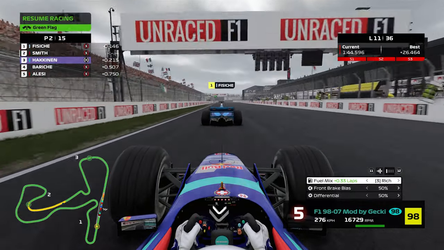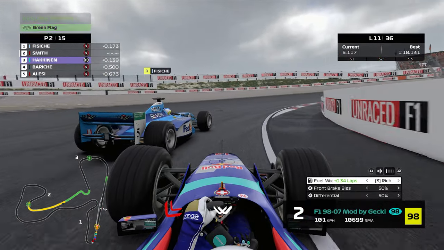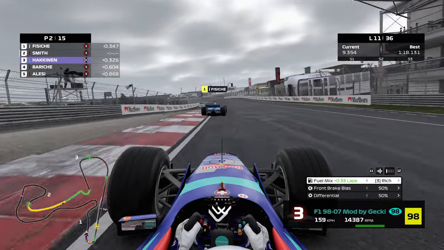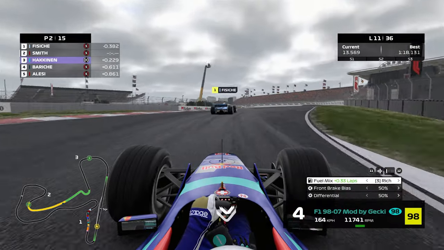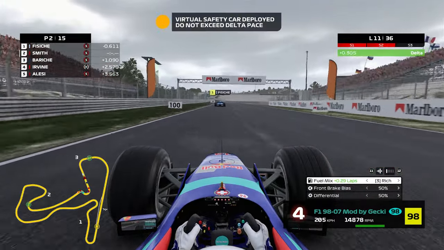Not sure we're going to be able to go for a move into turn one. I think we're going to give it a good old go anyway. We look up the inside, but Fisichella is really, really good on the brakes into that first corner. Seems that Benetton has a lot more downforce than we do in this Sauber. So we definitely know where our weaknesses are and where we need to improve.